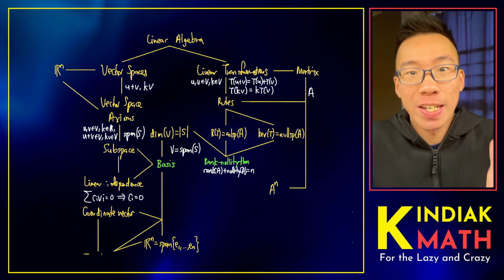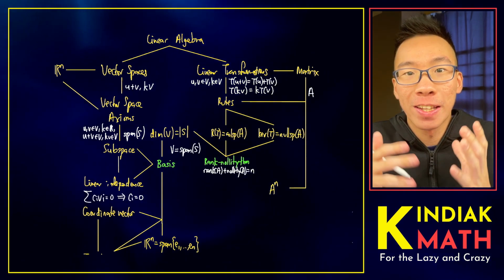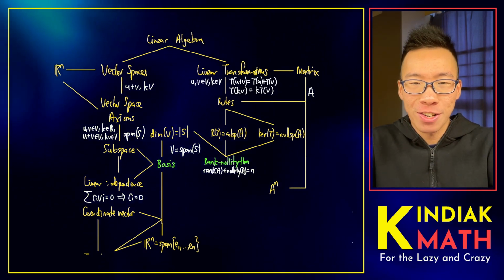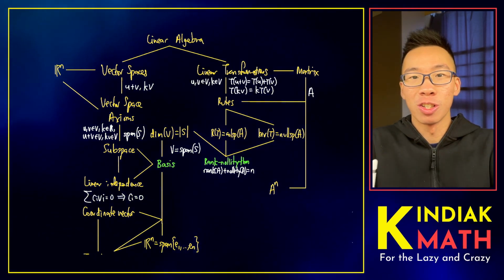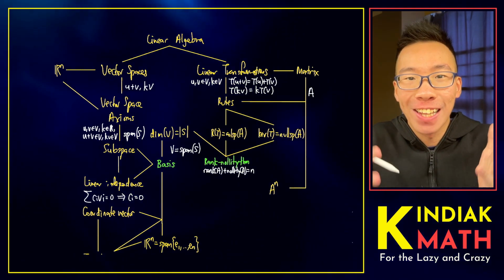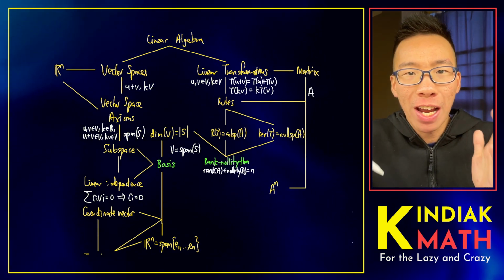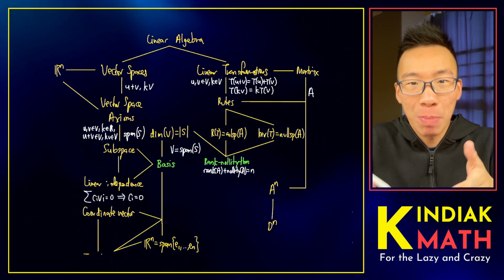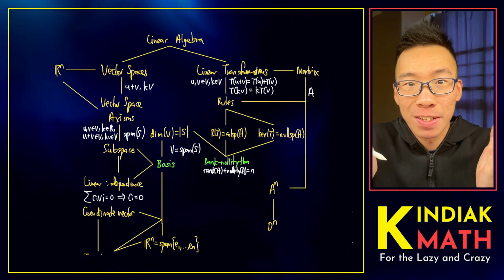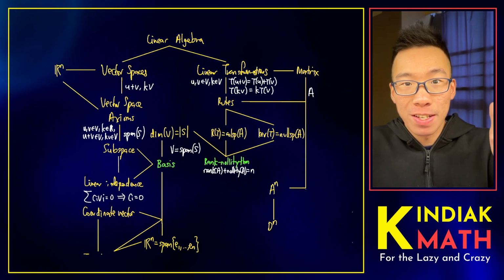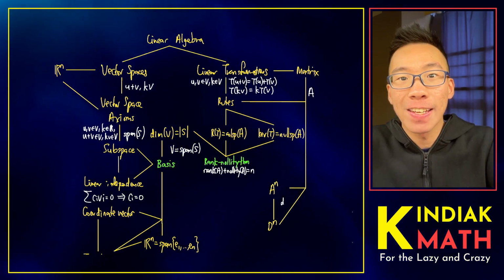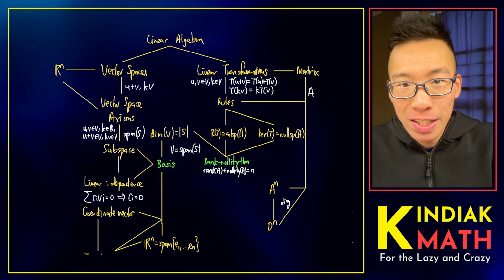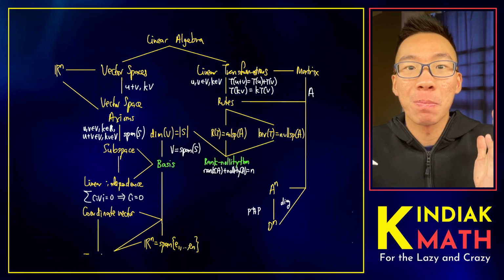It turns out that a special kind of matrix called a diagonal matrix is really easy to compute. Just raise each entry to the nth power and we are good to go. Could we diagonalize A? In the sense that, could we write A in terms of a diagonal matrix? And that allows raising A to the nth power to be a relatively easy task. If such a process is possible, we will say that A is diagonalizable. And more precisely, we can write A in terms of D via what we call an invertible matrix.